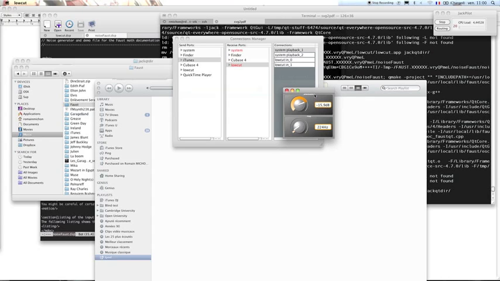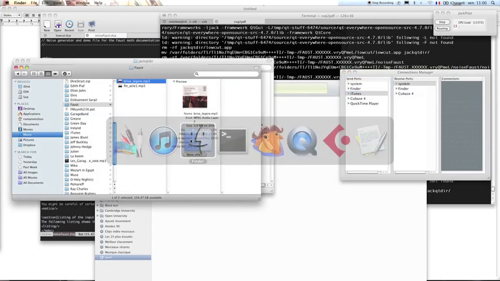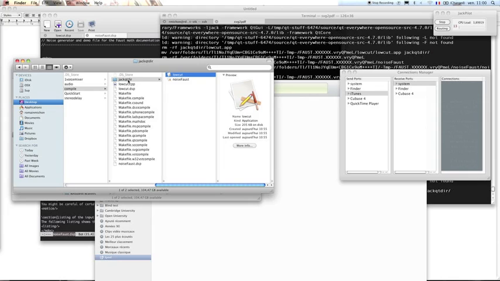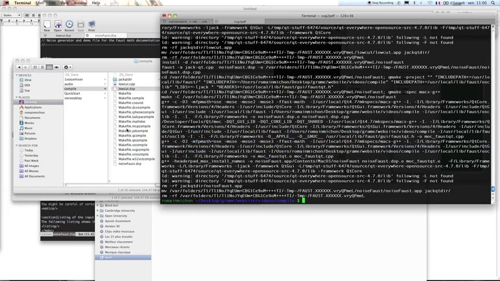Okay, so now I'm gonna close it, and I will now compile my two Faust code as PureData plugins that we're gonna use now in PureData. Okay.